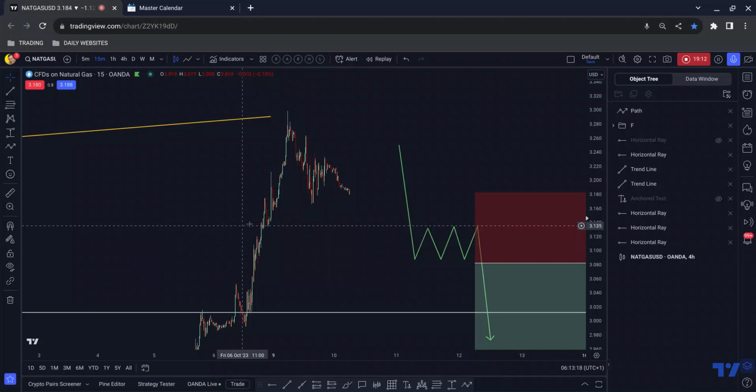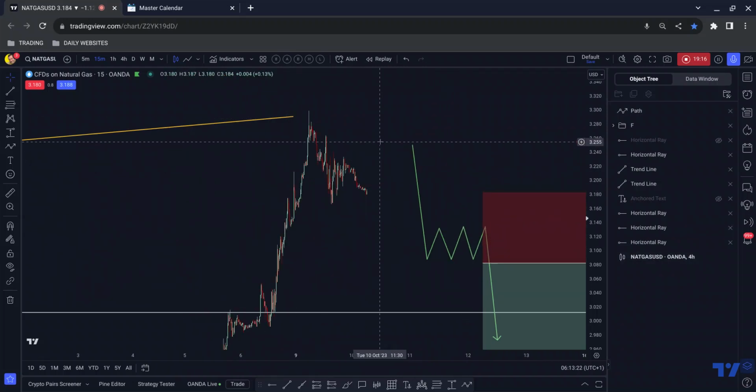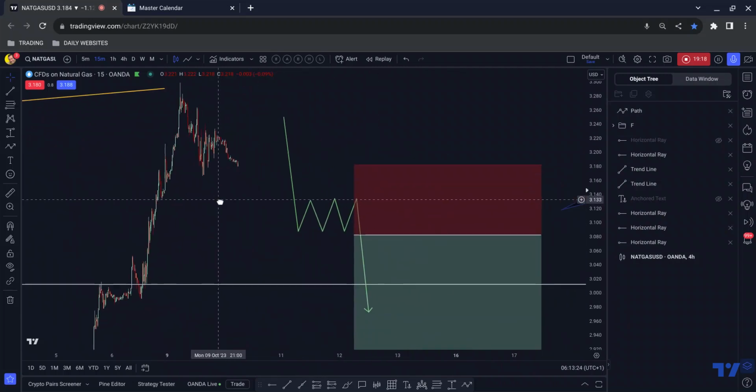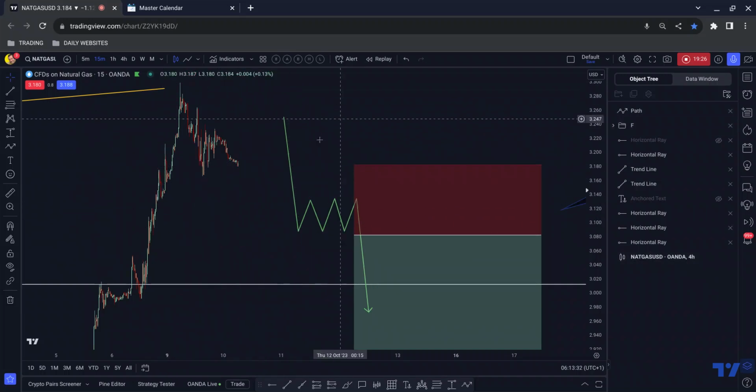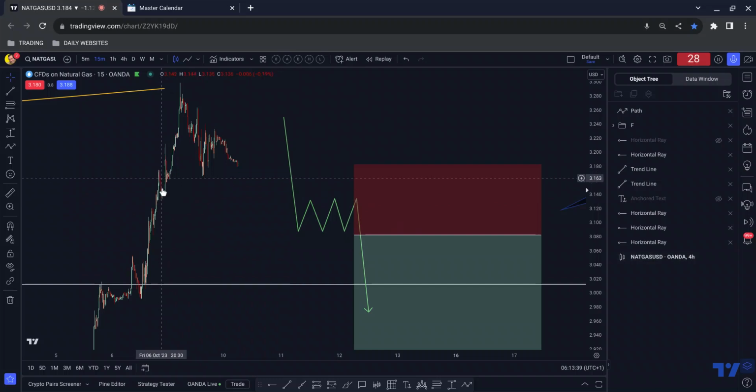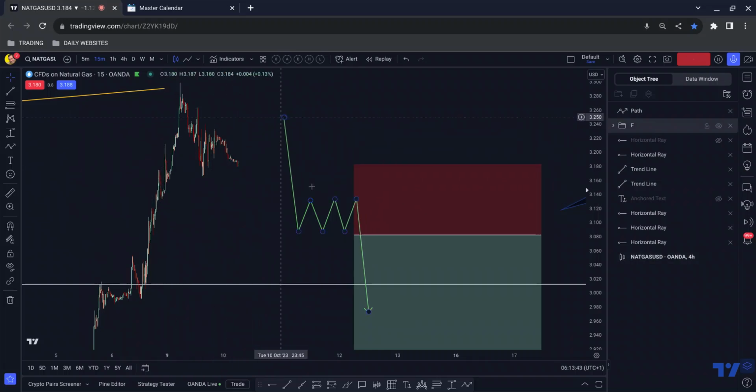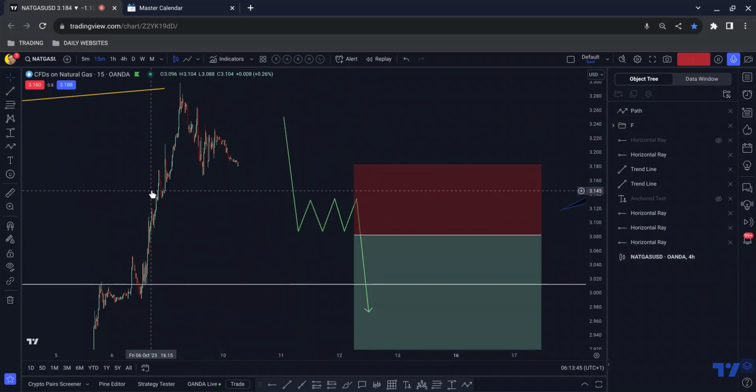I'm going to be looking for price to break below that liquidity point and then correct afterwards, because if we get the impulse down and correct afterwards, then that is the confirmation to me that there was not enough liquidity at this sharp hook point to send price to the upside, and that 3-touch ending structure I was just talking about has been negated. If we break below there, then that, in my opinion and experience, is off the cards. So the correction afterwards would confirm that there was not enough liquidity here for that to happen.